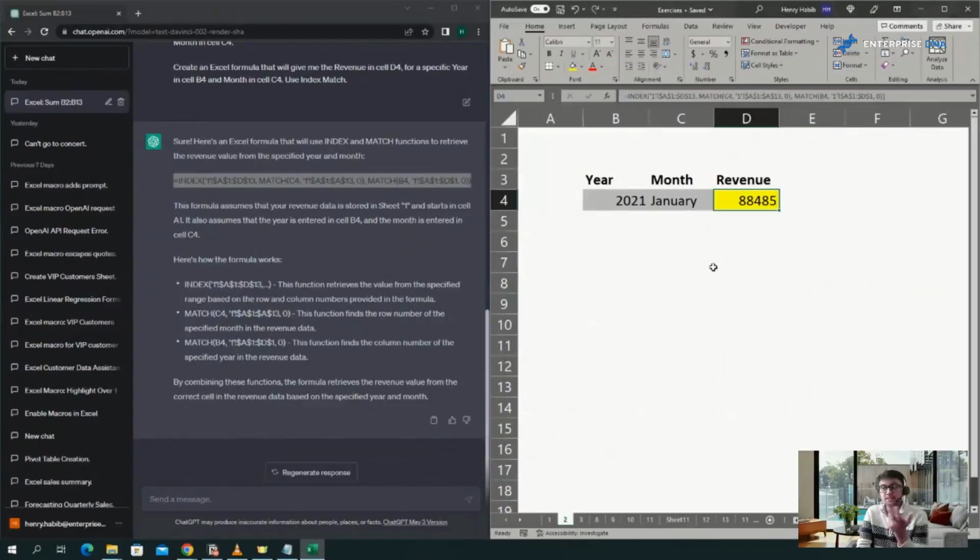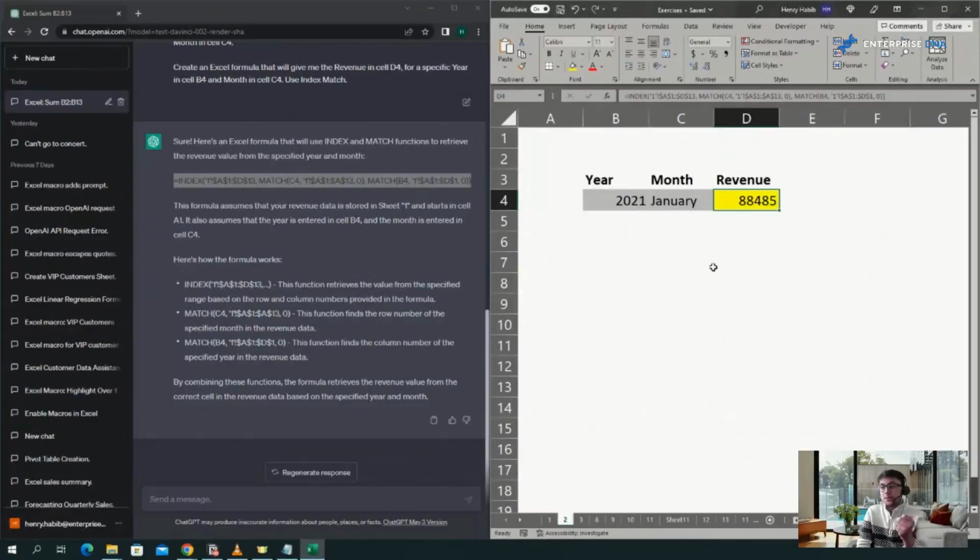But those are really simple use cases of formulas. You can see that it works for simple formulas. It works for more advanced formulas like index matches. And as we'll see later, it can also work for very, very complex formulas, especially formulas that you don't know what the actual formula should be, right? Like this is logic here, but for example, you can also put in a financial statement in here and tell ChatGPT, this is a financial statement. These are what the numbers are, or this is where the cells are. Create a formula for me in Excel that will calculate EBITDA or profit or something like that.